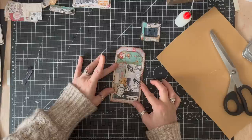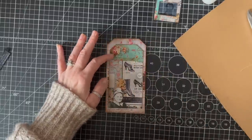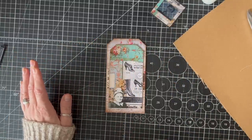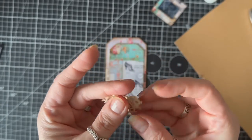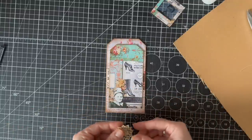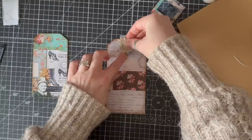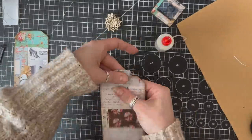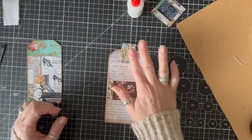So this is going to be a very simple layered tag really. I want to add something here before I sew, and I am going to sew around both tags. What I have — I am going to use things — these very precious little pieces of tatting that I got from the marvellous Emily on my design team. I'm absolutely treasuring these, so it would be one only if I use it. That's quite cute. Yes, I'm going to do that. So I'm going to sew around both of my tags and I will be back.